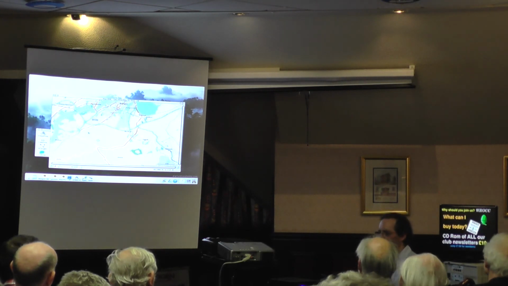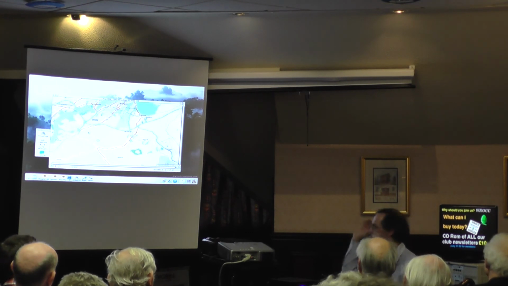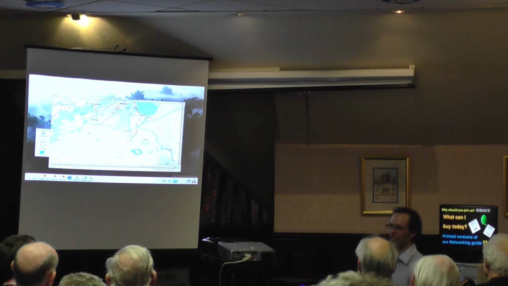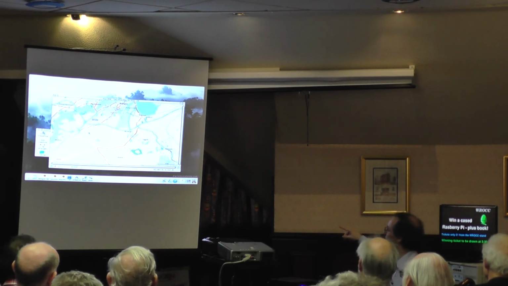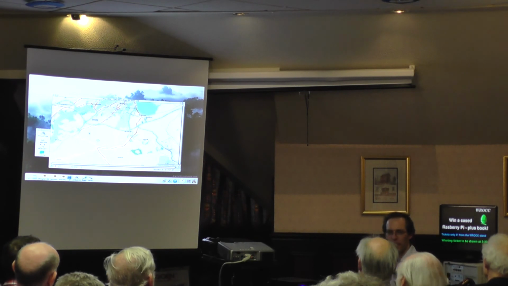It doesn't have contour information in, so it's not so good for walking or cycling. There is free contour information available. We haven't tried downloading it. We haven't tried converting it. Goodness me, about rendering it, especially if you try and go for the beautifully shaded kind of stuff. We're not going to go for that very soon. But yeah, it'd be good to be able to plot out a route and download it.